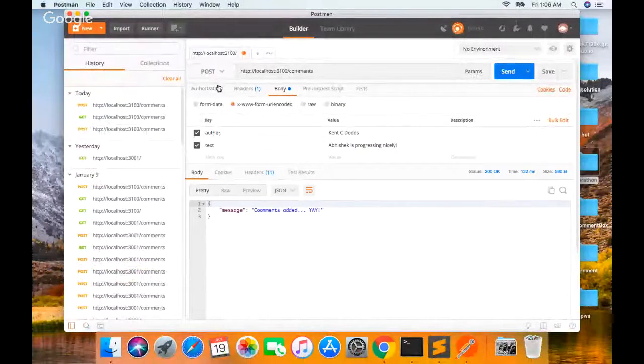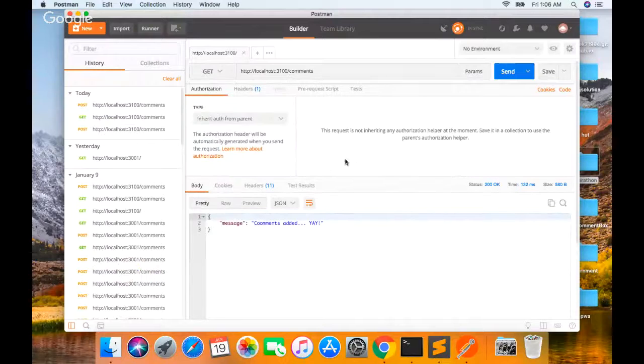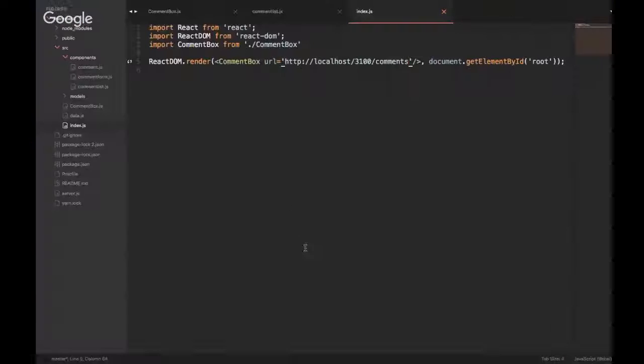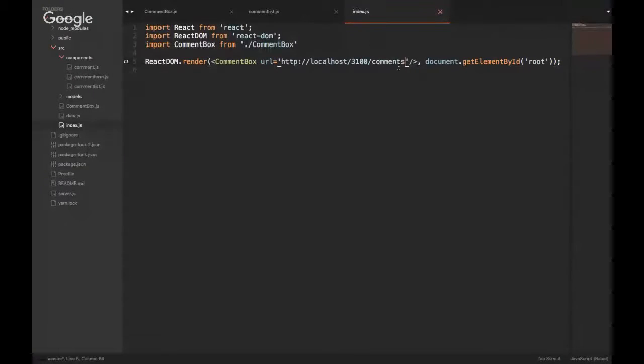That is what we did, and if we do a get request, we see that we have these three comments, and we should be getting that. But also, we're going to pass another prop, which is going to be poll interval. What this is going to do is, the API would be called after this much interval.